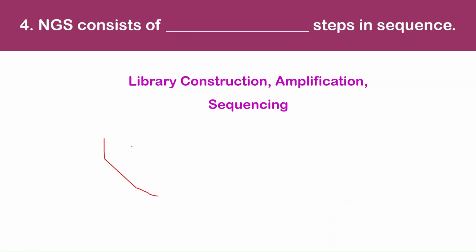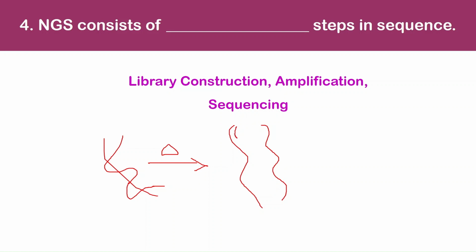So we have our double stranded DNA like this. When we apply heat, what happens? We'll have a higher temperature of the mixture. These two strands are going to separate like this. After that, the PCR mixture will contain a primer. This primer will be complementary, for example, to this region of this strand. There are two strands, and if this is complementary, it will attach. So from here only our DNA polymerase will act.